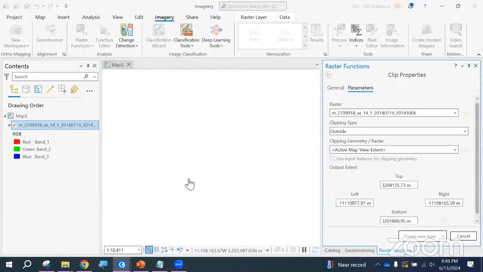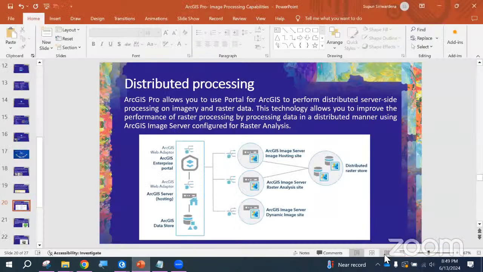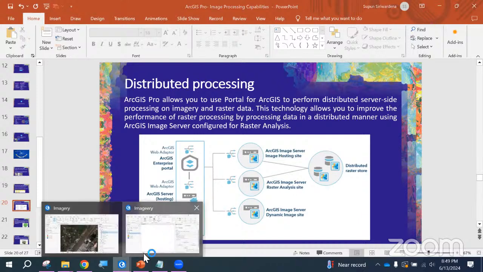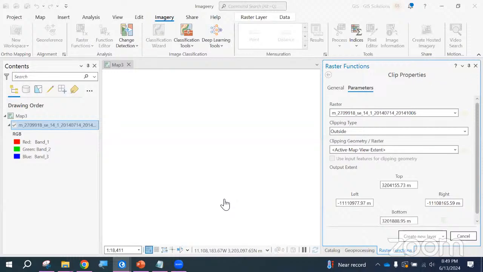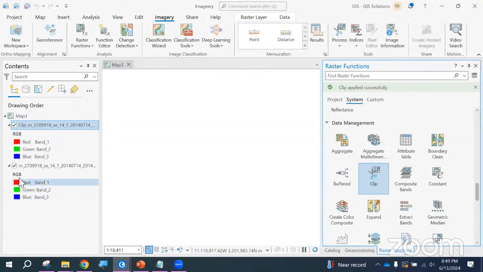So in this case, we have tried to apply this function to a service, not to a locally saved image. So that's the difference. So it will take a little time. So likewise, distributed processing is one of the key areas in the platform, and we can use that for our analysis also. Right. Let's go here. Yes. So you can see an output created here.